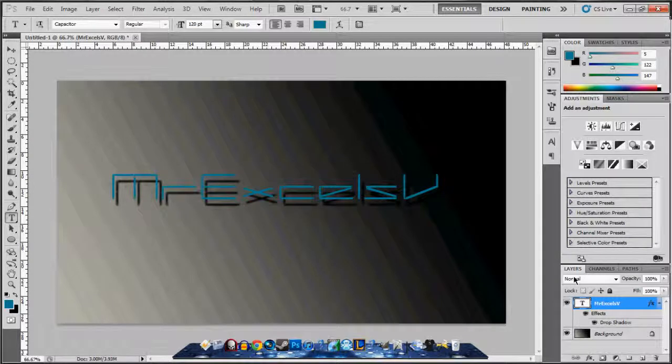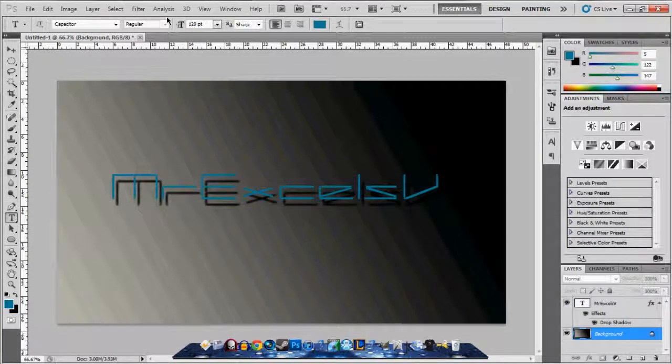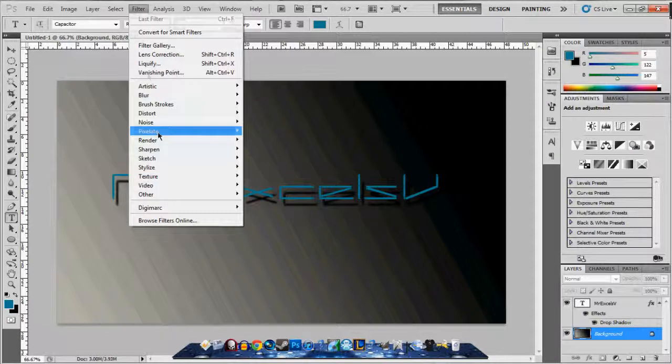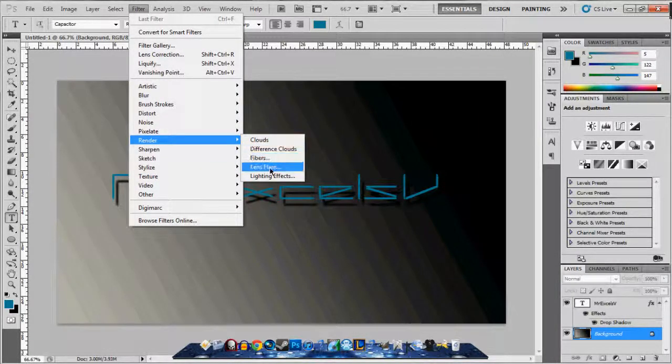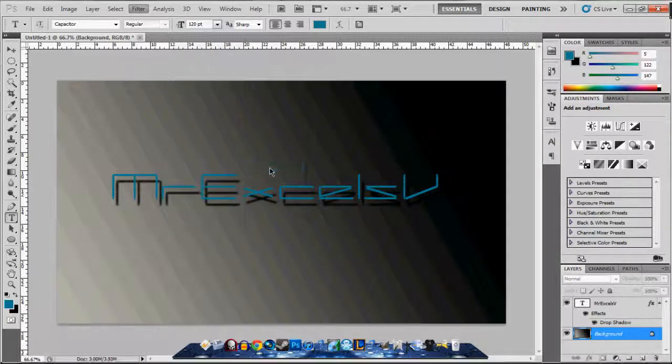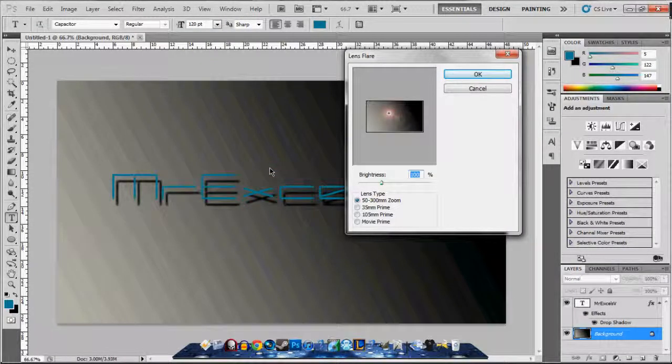Anything other than ordinary. So we're going to go to background. We're going to go to our background layer over here. We're going to go to filter. We're going to render. And one of my favorites is lens flare. This is going to put a lens flare onto the screen, on your canvas, and it's going to make it look like something shining, cameras there, or like I always see in movies when you look at the sun or something, you see that little lens flare. It looks really cool. There's different types of lens flares. There's 4 of them. They're all pretty cool. Like that one's pretty cool.